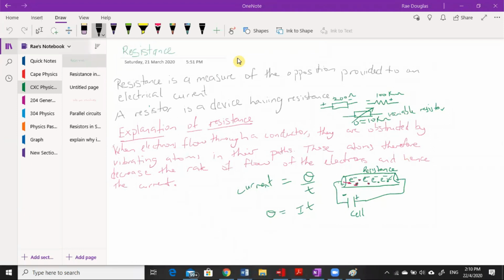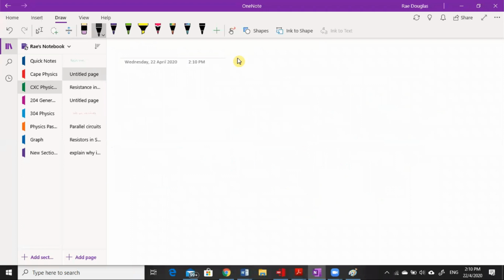All right. Now let me just draw a new page so that it looks a little bit better. So here I have a piece of metal. Inside this metal there are going to be particles, because we know that conductors are conductors because the particles are close to each other. That allows for easy transmission of current or even heat. Understand? So these are my atoms inside of the material.